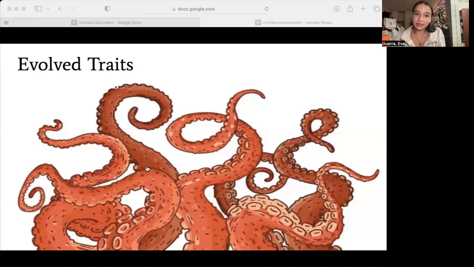So, evolved traits: the feet of mollusks evolved into tentacles for the squid. Mollusks have a foot and a mantle, and the foot evolved first into five tentacles and then into the eight we know today. These tentacles are essential to their survival, helping them swim, hunt, and grab the materials they need to survive. Along with these tentacles, they have the suckers, which help them grab onto food better. Some squid have the ability to change color using chromatophores, which help them camouflage from any predators they might encounter.